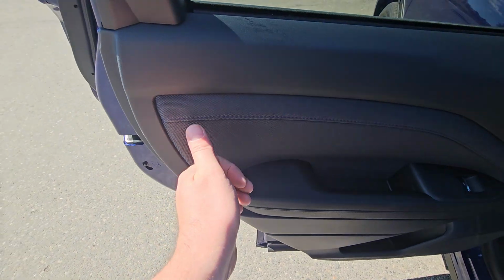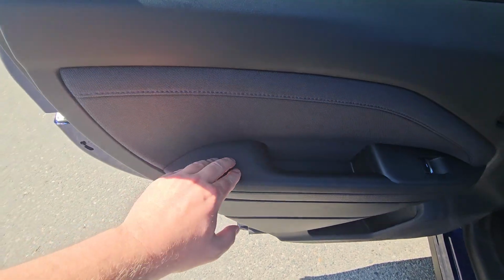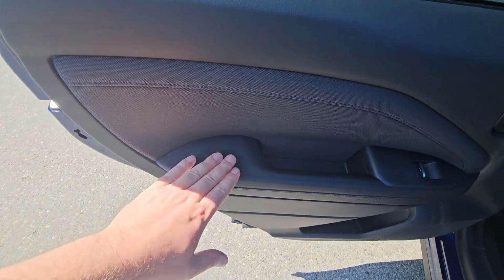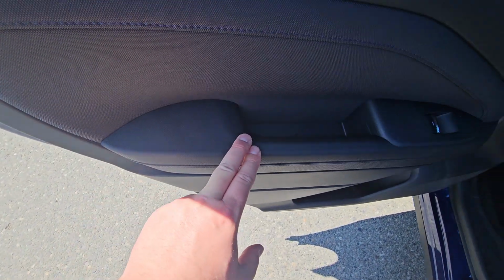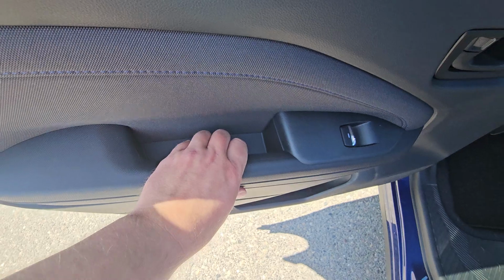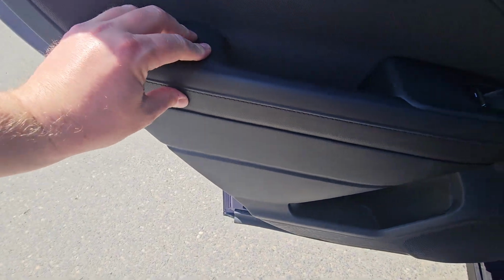Rear door card is soft touch, along with a soft touch armrest. Very nice. I like that they've got the same gray material along with the blue contrast stitching, ties it all together. This is soft touch. It's rubberized soft touch, which is nice. It's not hard, it's not uncomfortable. Resting your arm on that's not gonna hurt. It's quite nice. It's got a decent amount of give to it, which I like. And then when you grab, you obviously can't see it on the video, but my finger actually sits underneath it. There's this little bump, makes grabbing it easier. And even there's soft touch down here for when you grab it, it's quite nice.